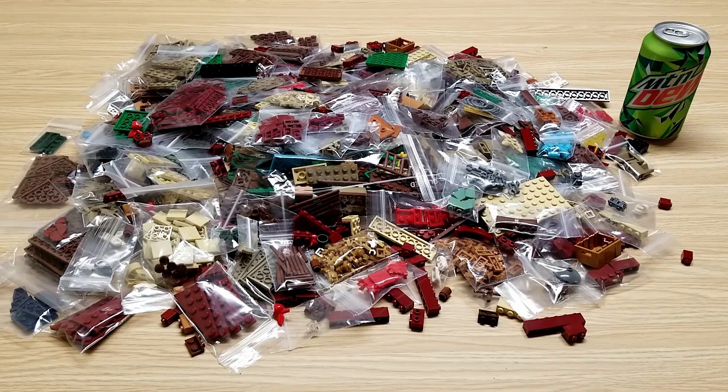Anyway, there should be 2,491 parts in front of you. Put the can of soda there so you can get an idea of how big the pile of parts is.